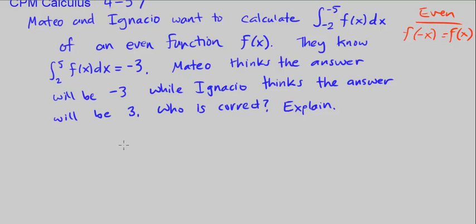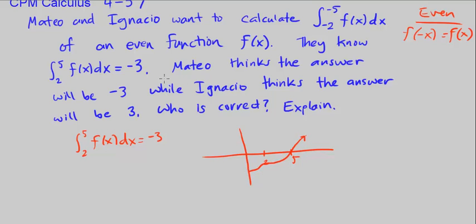Alright. So let's look at a graph of this. So we know that the integral from 2 to 5, this is what we're given, of f of x dx is equal to -3. Alright. So that means over here from 2 to 5, we have some negative area. Okay, so let me just draw it below here, whatever it looks like, right?